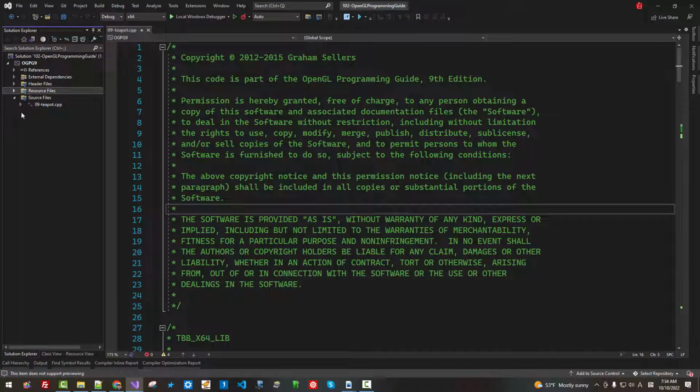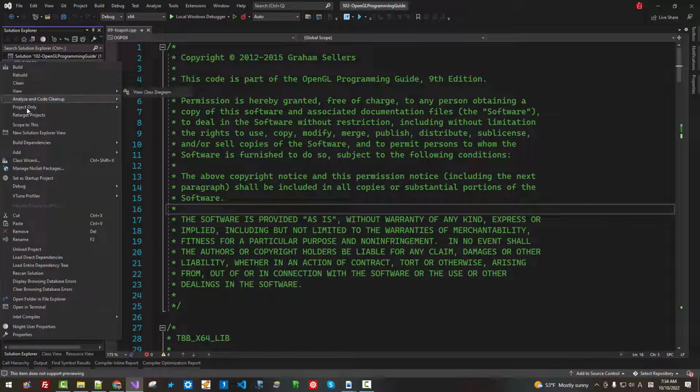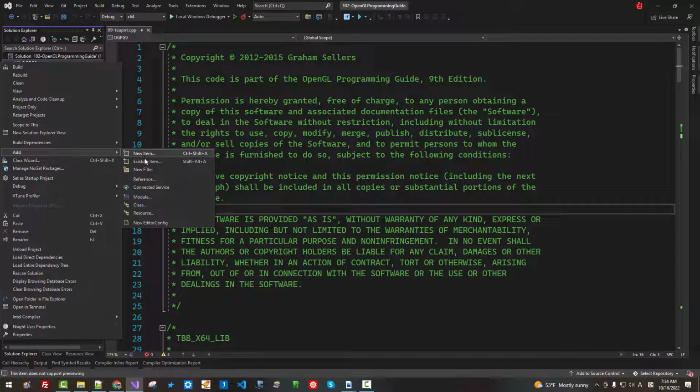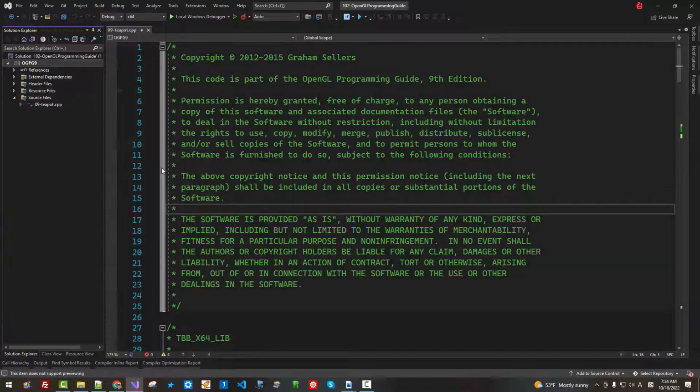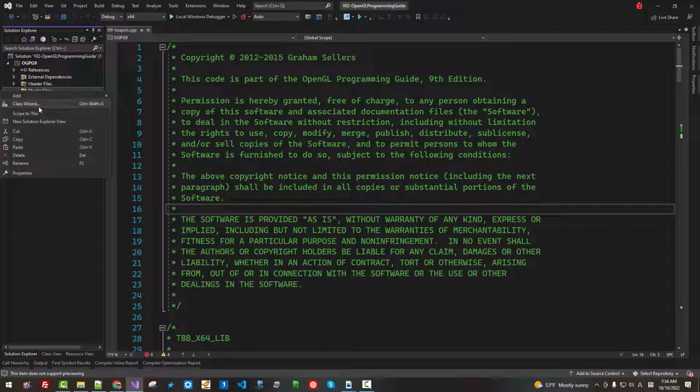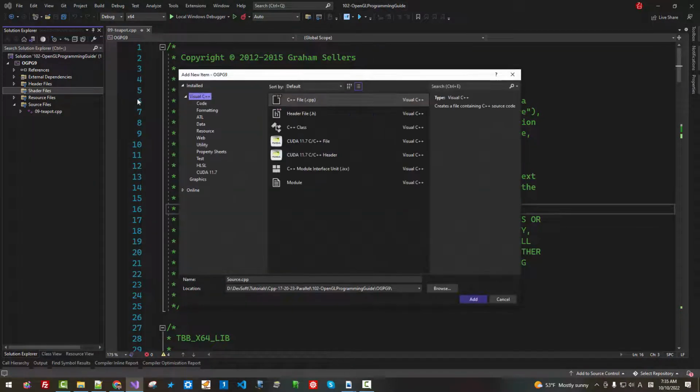We will create one more filter. Right click, add new filter. We are adding a new filter, shader files. We added a new filter. For example, add new item.